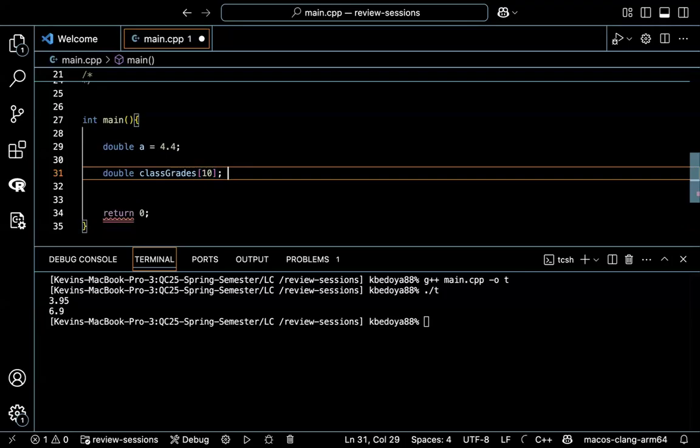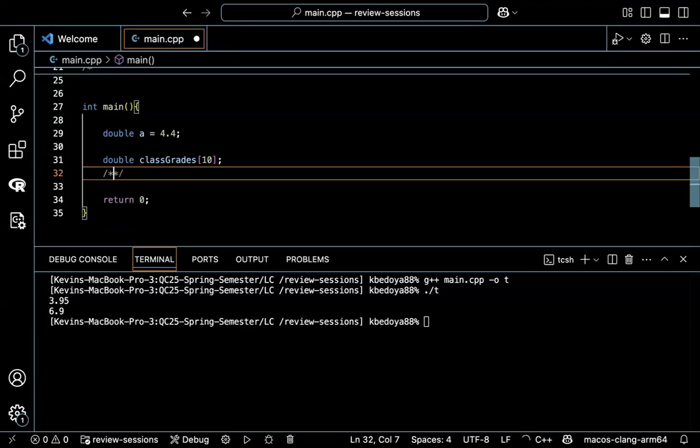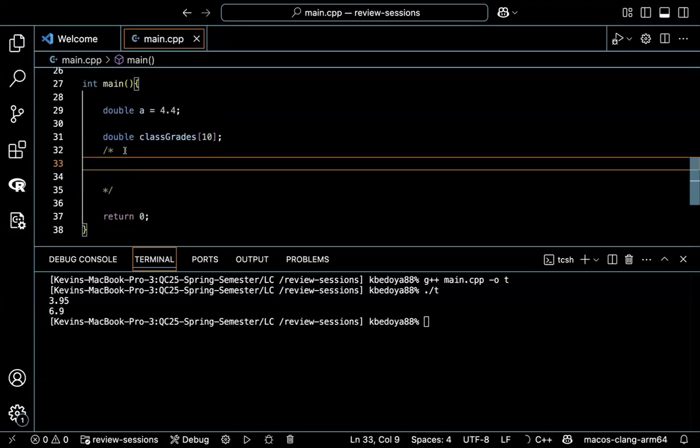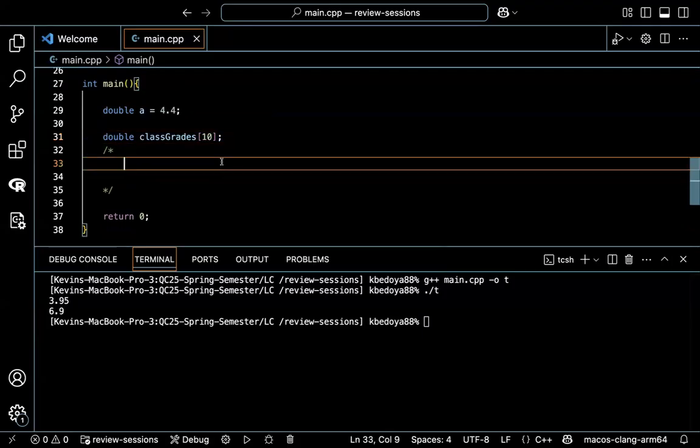And okay, so what this is here, I define the data type I want, as usual for basically any other variable that I've had before, except now the name here, class grades, is followed by this funny looking thing. So brackets 10 means that there are 10 slots.